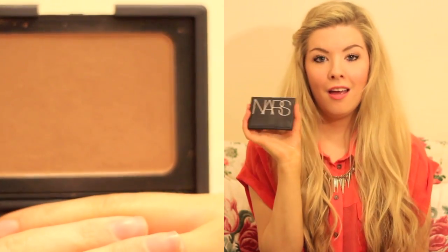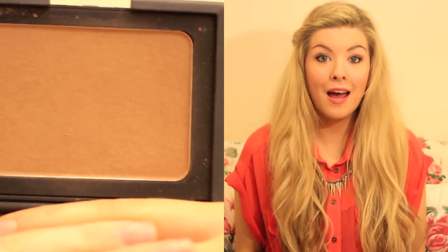So I'd definitely recommend Look Beauty Holiday Glow in Rio, shade 3. About 6 weeks to 2 months ago I also picked up Nars Laguna, which is a very, very popular bronzer. I'd heard so many rave reviews about it so I had to give it a go. It's just a really nice brown colour — no sparkle, no shimmer, totally matte, which is what I like in a bronzer. It's not as dark as the Look Beauty one. I do tend to still use the Look Beauty one more but I love Nars Laguna, and once that runs out I'll probably just switch to this one. It's quite expensive being a Nars product, but I'll try and link it below so you can get an idea of prices.